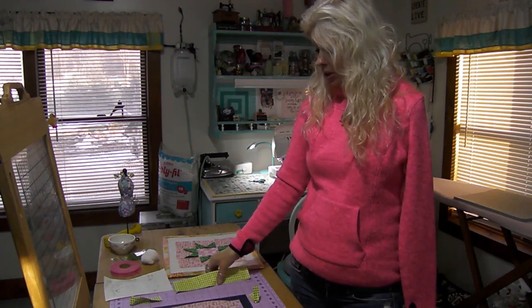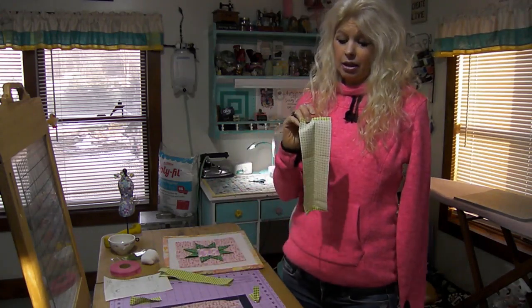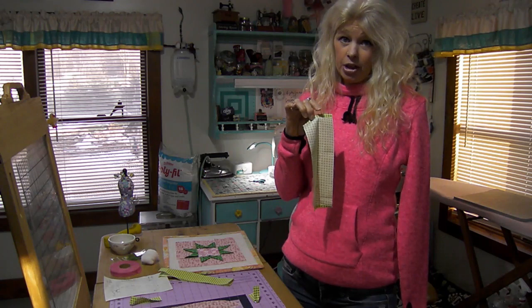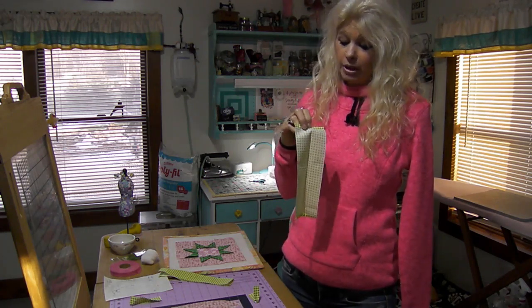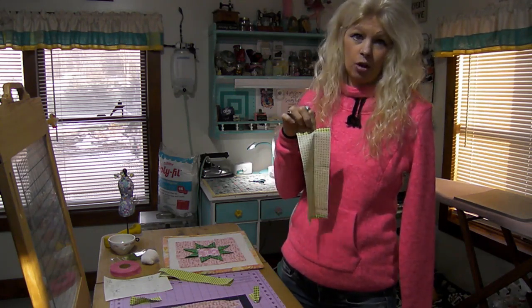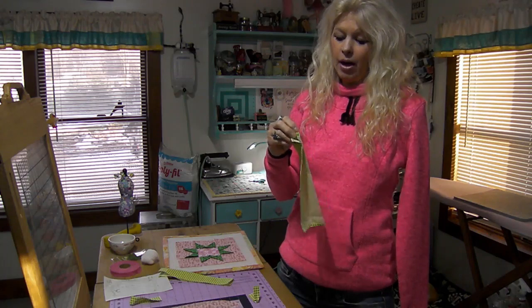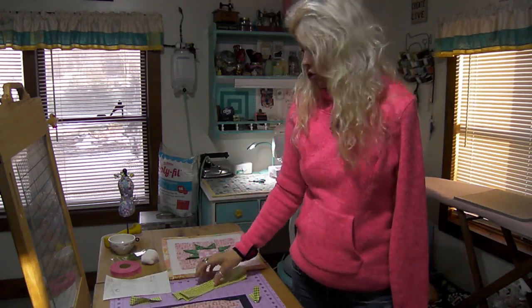Okay, I've got all my pieces sewed. I've sewed the inside ends of the casings. Now, I didn't fold these over twice. If you want to fold them over twice, you can, or you can zigzag them, but these are just inside of a casing, and I just did a stitch very close to the edge just to hem that inside edge. It's up to you how you really want to do it.